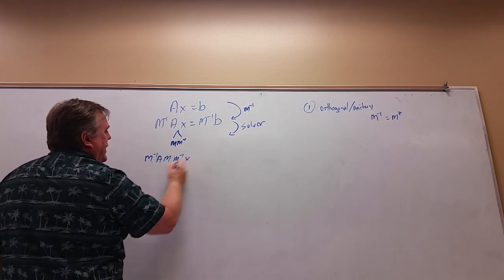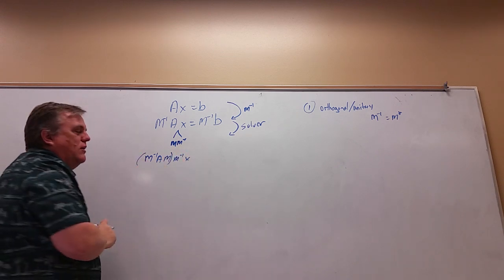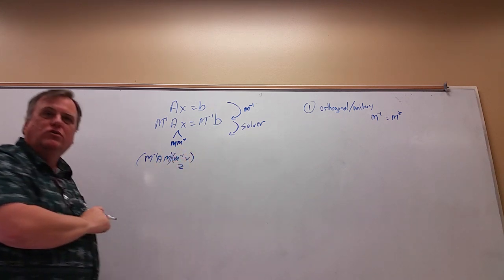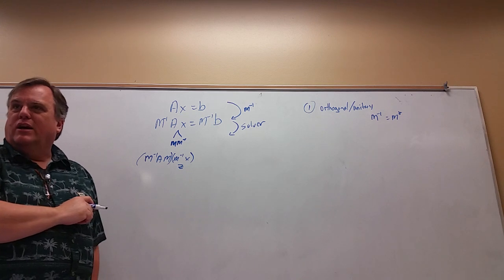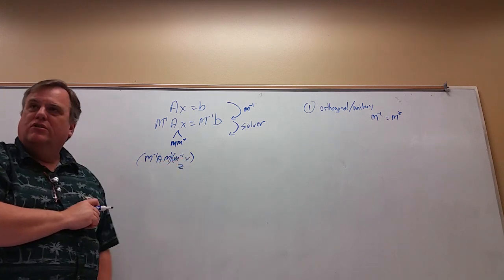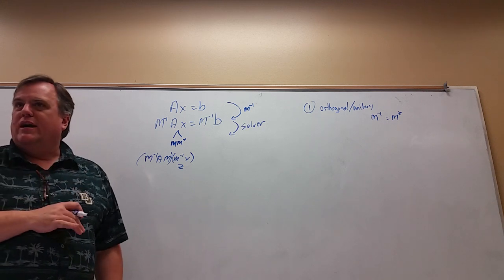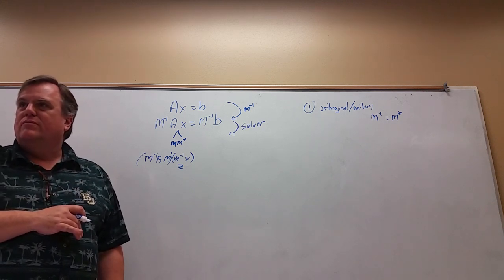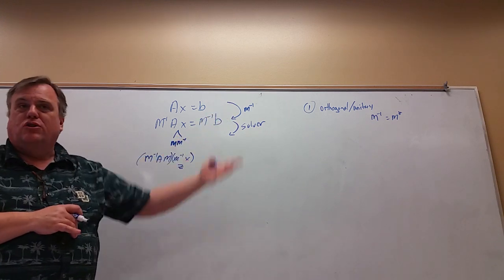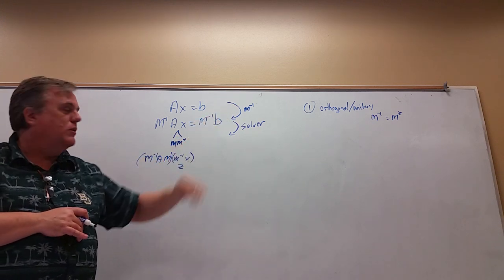M inverse X. And this is now a similar matrix. And then we usually just call this Z when you solve for it. And then you've got the solution M inverse X equals Z. And you solve that to get your X. Right? Which in this case, the inverse of that was just going back to the original M if it's an orthogonal situation.